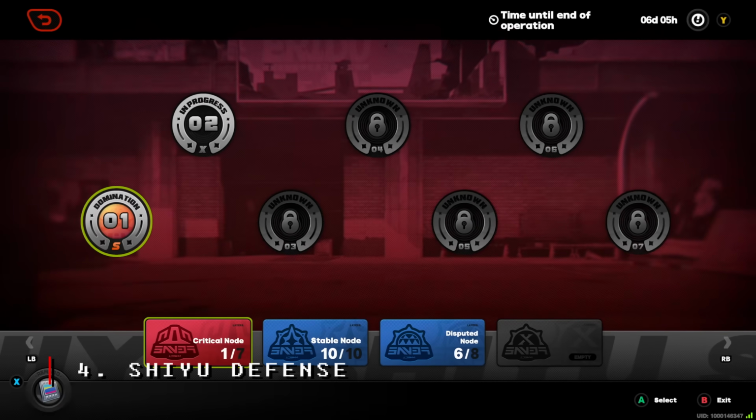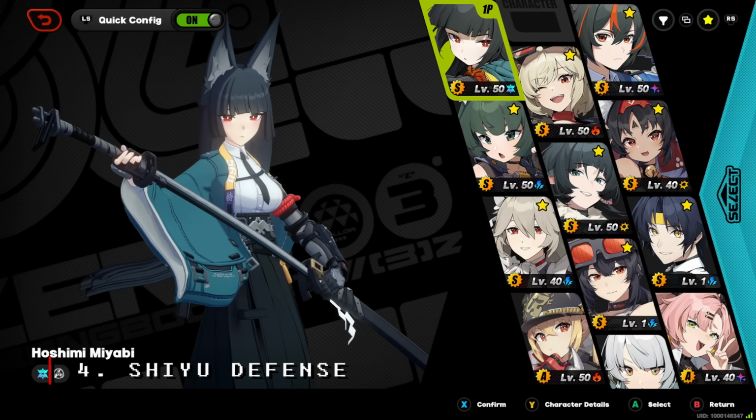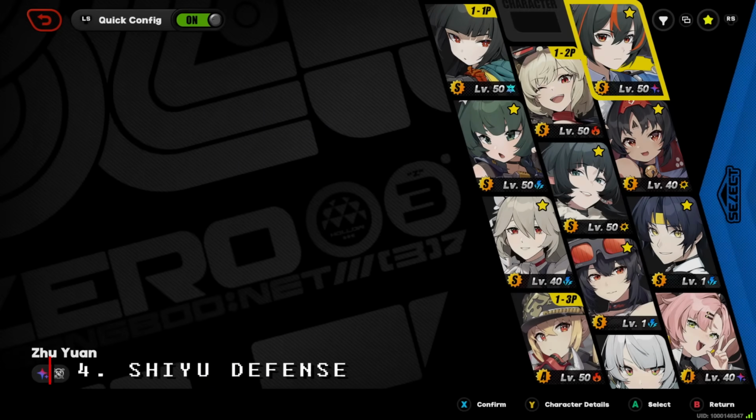Next up, we got Shiyu Defense. Now, Shiyu Defense is a hardcore endgame mode which requires you to clear a wave of enemies within a certain time period with extra stipulations. For you Honkai Star Rail, Genshin Impact, and Wuthering Waves players, it's basically like Memory of Chaos, Spiral Abyss, or Tower of Adversity, except this is Zenless Zone Zero.